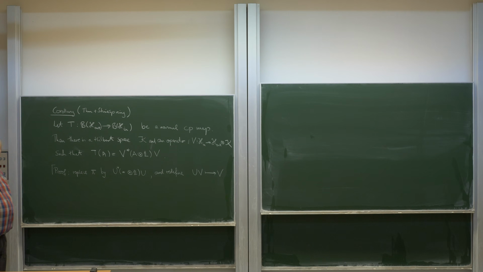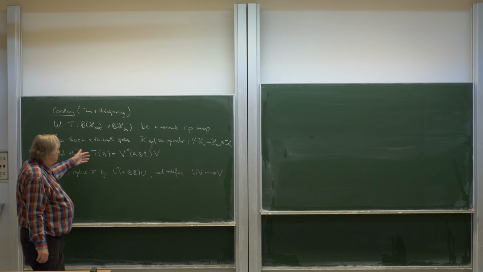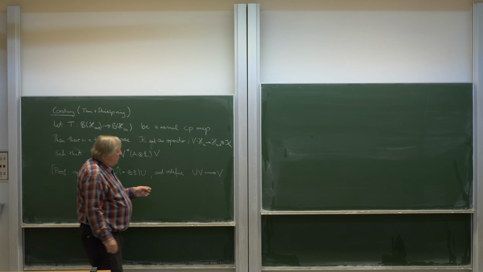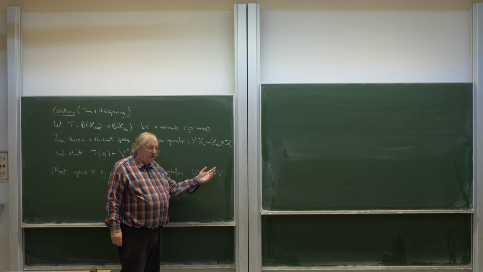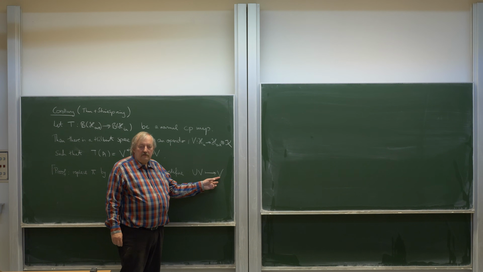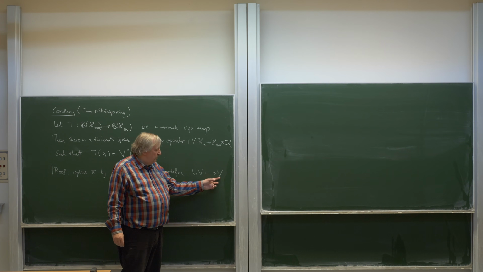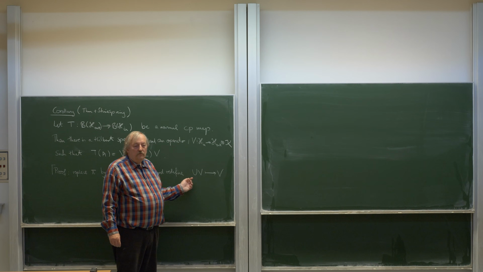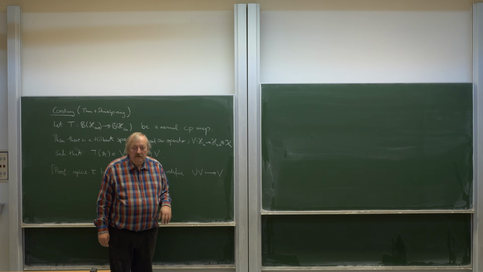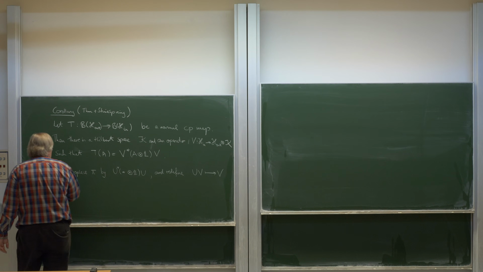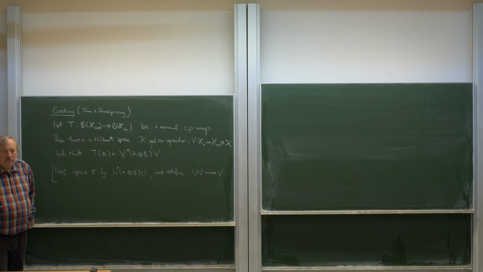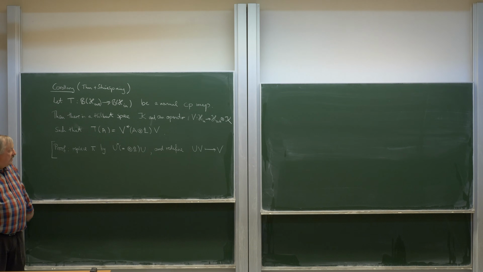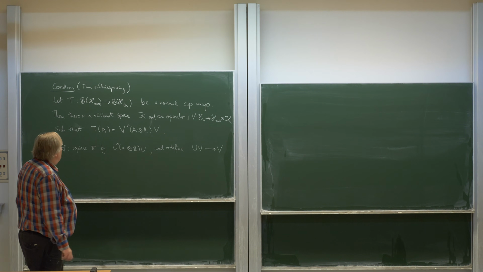So there was an isometry in the Stinespring theorem that we call V, or well, it's an isometry if the channel is unital, right? But there was an operator V in the Stinespring dilation as shown and proved, and now we just get UV instead. Now we take this thing and call it V, and that's already the proof. Everything is just exactly the same.